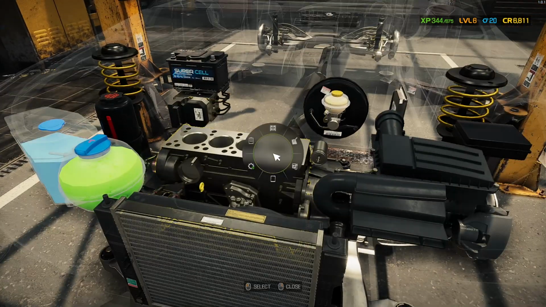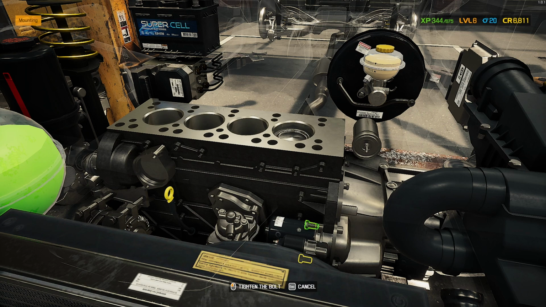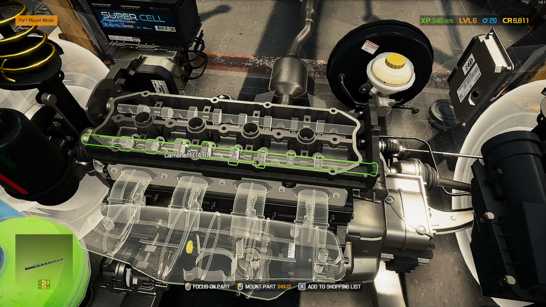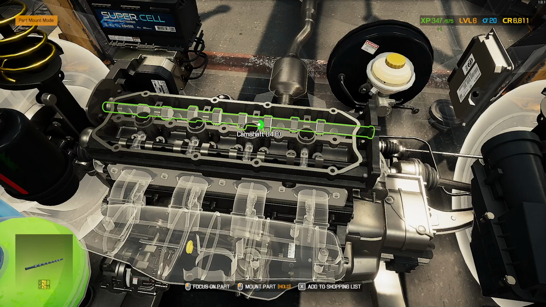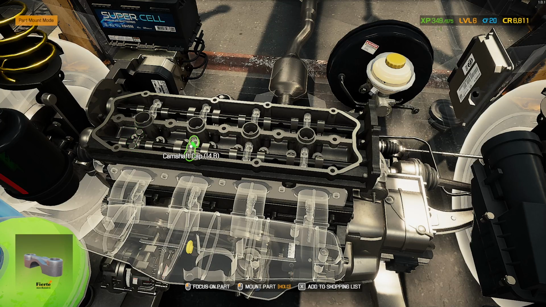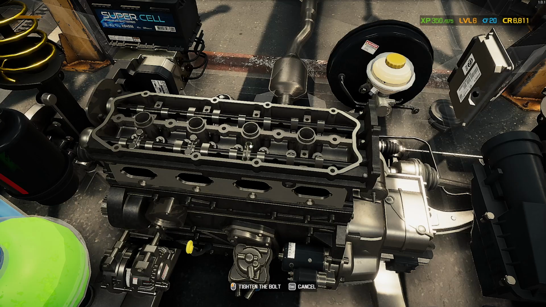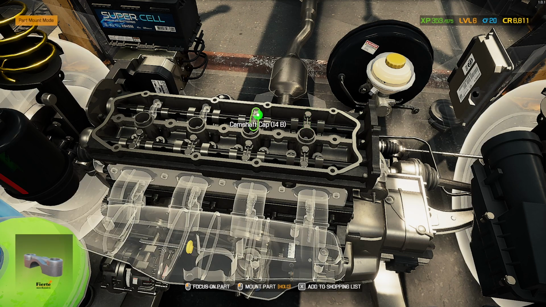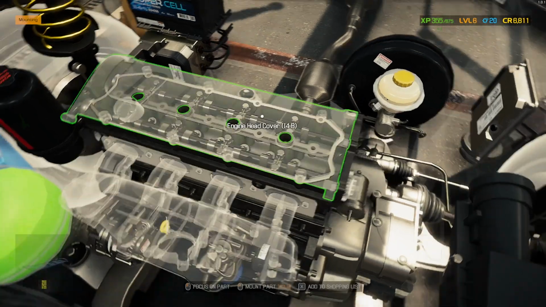Start putting everything back together from up the top. Starter's pretty good. Engine head. We didn't check the engine block, did we? I don't think there was an issue with the engine block. I don't know if it tells us down the bottom anyway. Okay, so once all this is put back together, the car should start. You could probably buy the diagnostics or the OBD scanner. Probably wouldn't hurt.